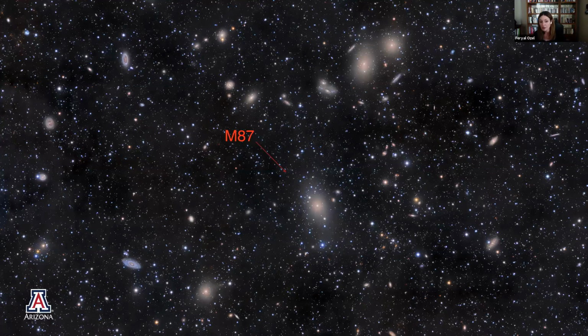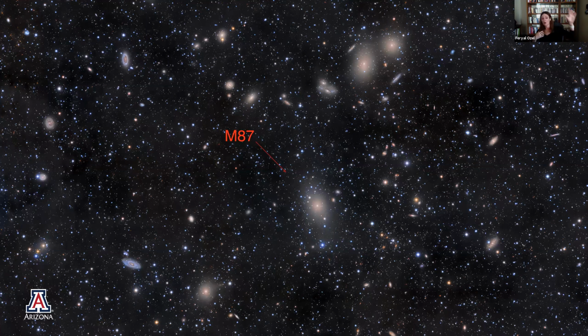Our primary targets were the supermassive black hole at the center of our own galaxy, Sagittarius A star, as well as the supermassive black hole in M87. Obviously, we have dynamical evidence for the presence of supermassive black holes at the centers of galaxies. And these two are the biggest in the sky in terms of their angular size, meaning the size of their horizon, which scales with their mass, divided by the distance to the sources.